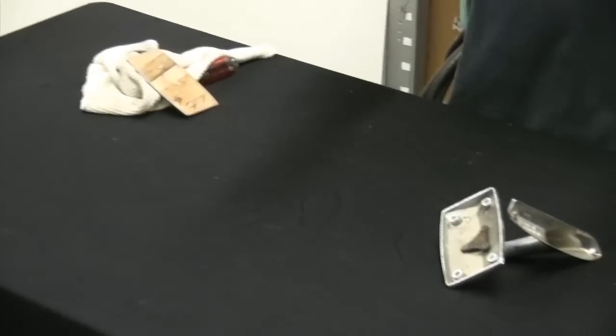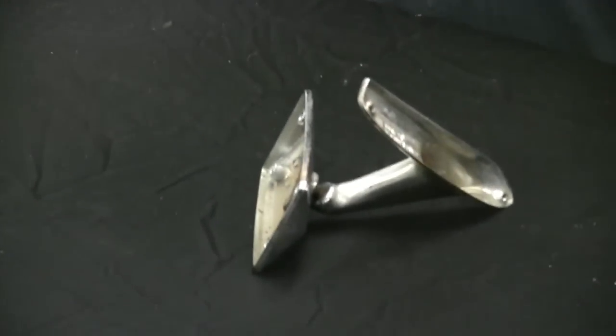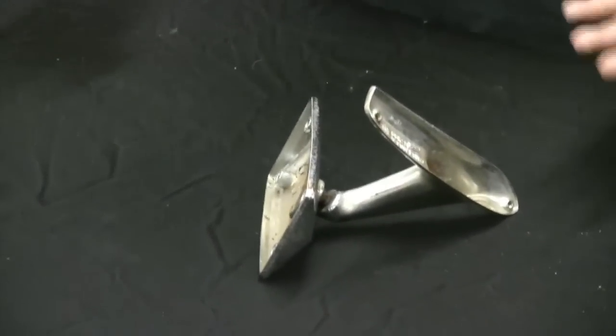Now you may be asking yourself why I'm talking about this. There are certain cars that you just can't get mirrors for. You may want to either take them apart to send them out for plating, or you may have a good mirror with a problem of it being super floppy. There are certain styles of mirrors where there's no point doing this — reproductions available that look so close to the original. But the viewer who wrote in has an early Electra and can't find mirrors for it. The available mirrors don't really match up because he's running a Buick, not a Chevrolet. We've already used the gasoline and separated the mirror from the actual backing — 24 hours is usually your best bet on that.